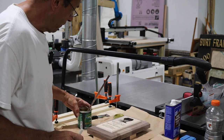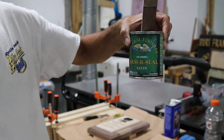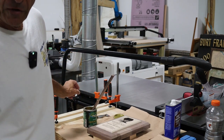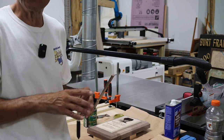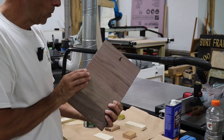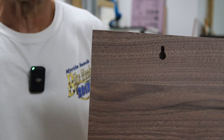my finish on there. And for finish, I'm using General Finish Armor Seal, which is kind of a satin finish, but it gives a little bit of protection against moisture and dents and dings and things like that. This shouldn't need much. My guess is it'll hang on somebody's wall somewhere for a long, long time. Oh, and the other thing we did off camera is with a keyhole router bit, we made this little hole to use a screw or a picture hanger to hang it.